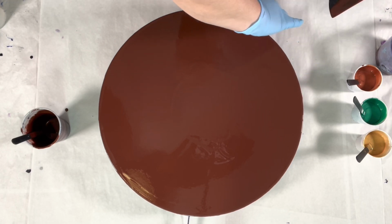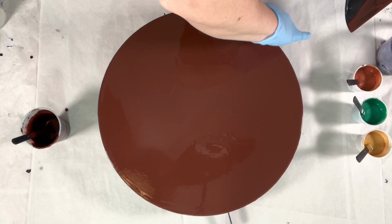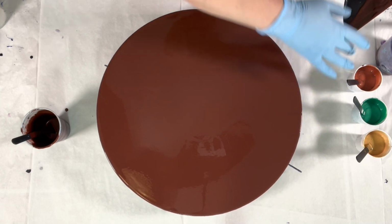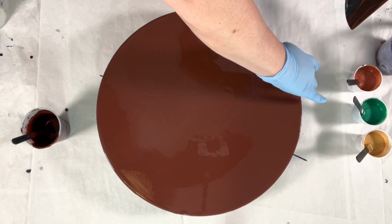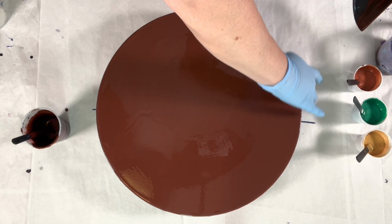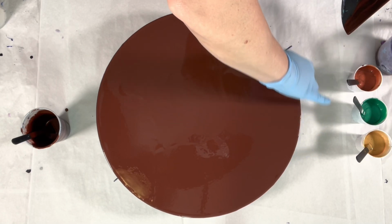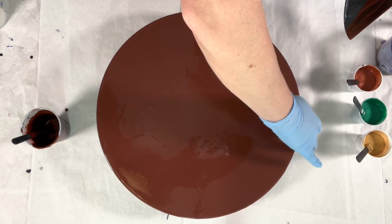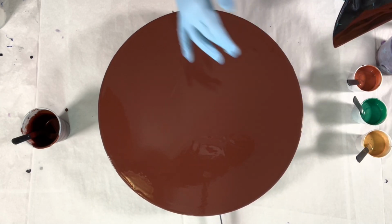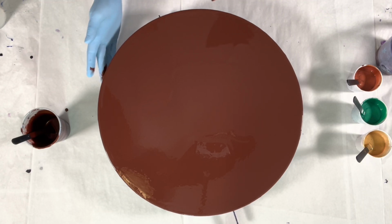I did cover the sides with straight paint first, because the way that I mix my straight pours, it's pretty thin, and especially with Floetrol, you might not get the best coverage on the sides. So it is better to be proactive than reactive. In that case, it's easier to take the 2 minutes to just cover the sides than it is to take the hour that it would take to try to match it all up later on, especially when you have custom colors like this.